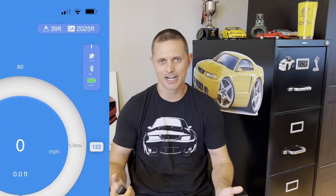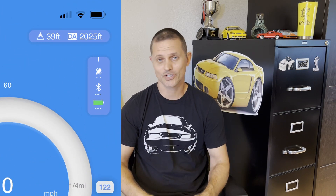We got a working Draggy again — how cool! That little test hit was just in the daily driver Jeep. It said it was in the 2000s on DA because it's really hot and humid out and I'm right at sea level, just cruising with the AC on. Punch it — not too shabby for what it is.